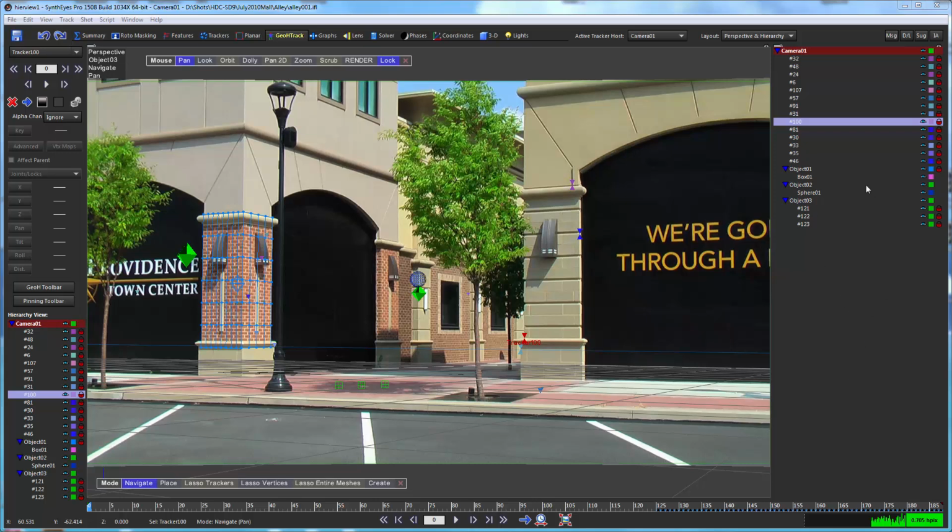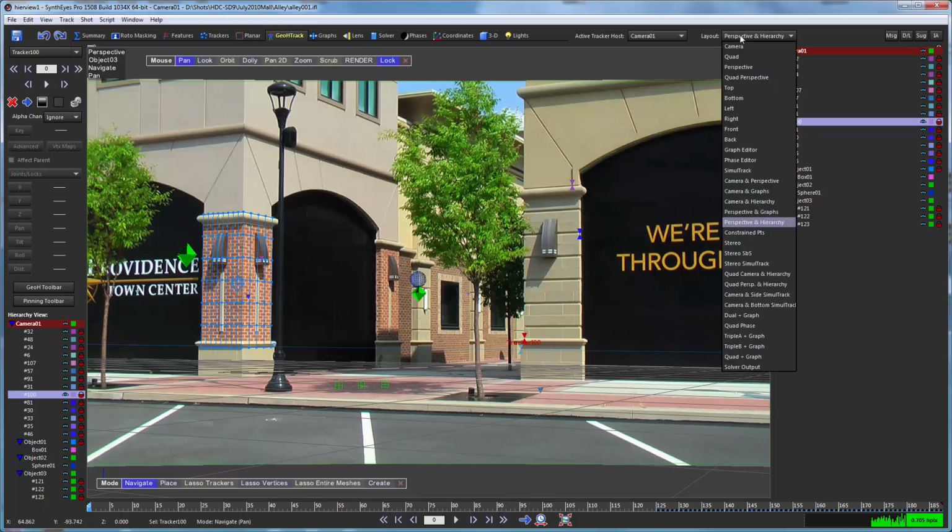So the hierarchy view shows what goes with what, and in a geometric hierarchy situation, you can get a quite deeply nested situation. So this gives you a quick look at it, and it lets you control some other things as well. So just for starters, where do you find this view?